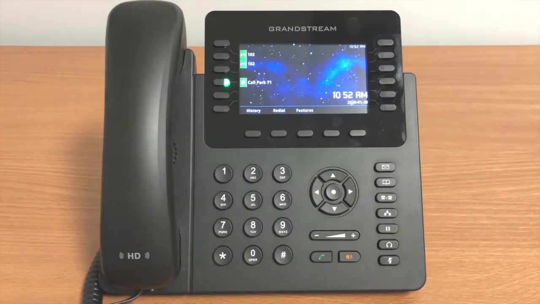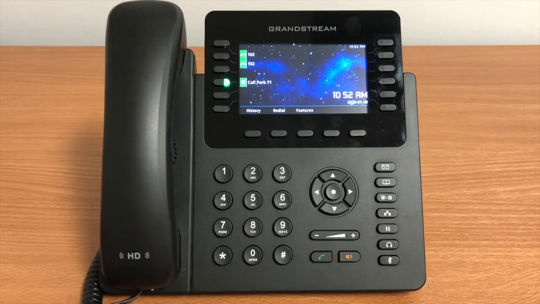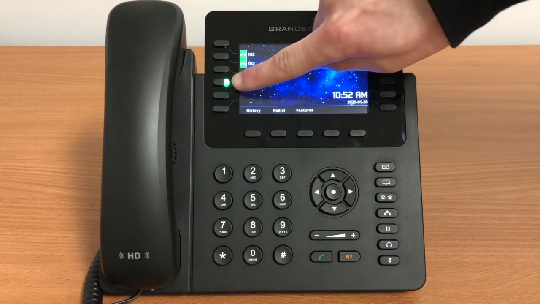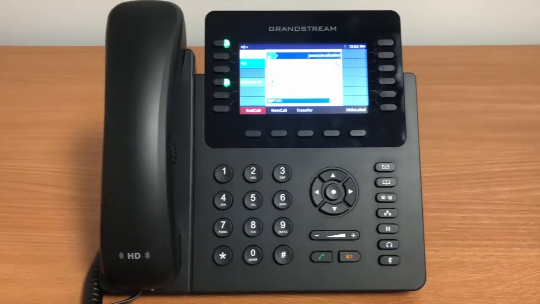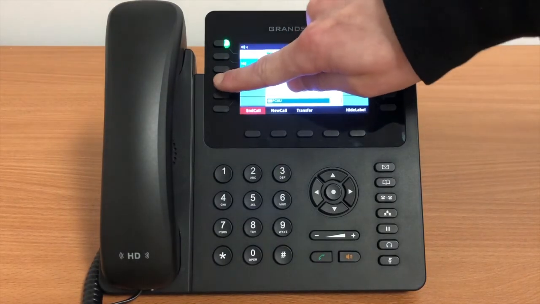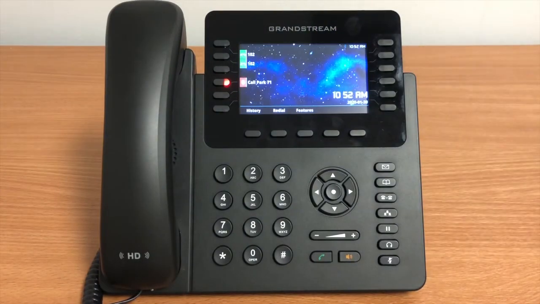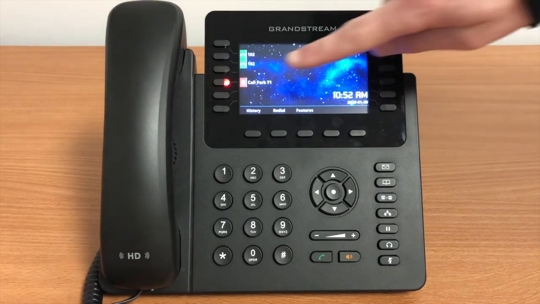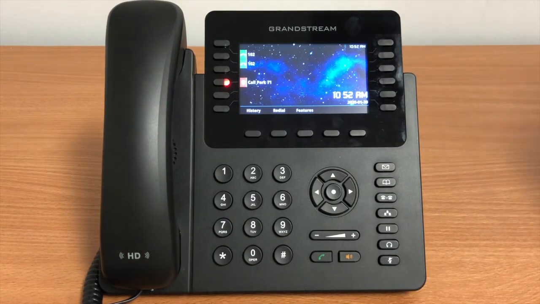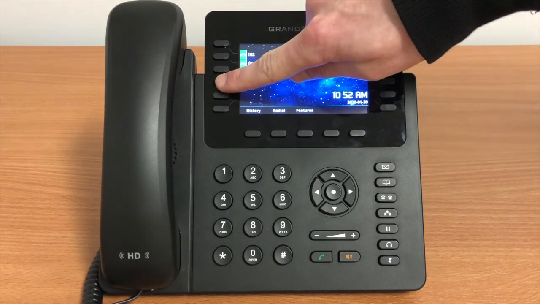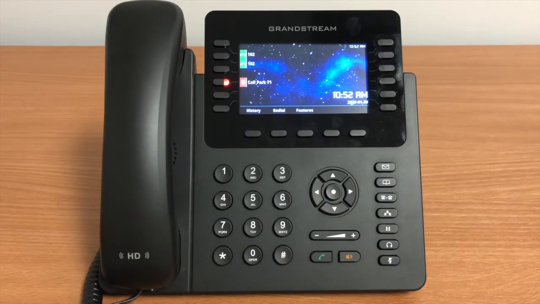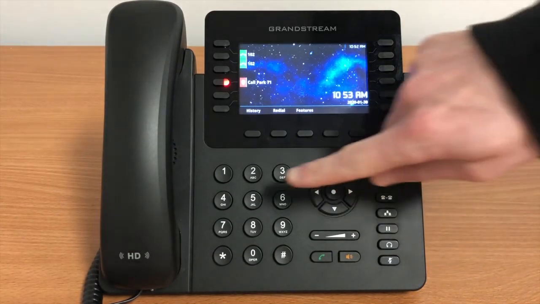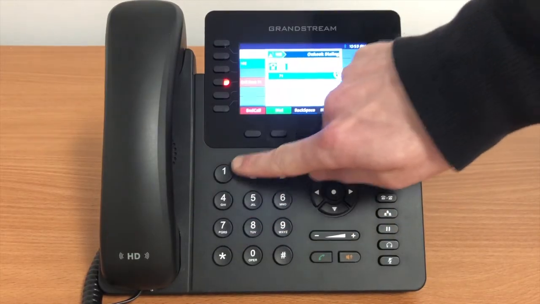The call park feature allows a person to put a call on hold on one phone and pick up the conversation from any other phone. To park a call, simply press the call park key, and that caller will be placed on hold in that parking lot. You will notice that your parking lot key turns red. Any phone can pick up that call by pressing their call park key. If a certain phone does not have the call park button, they can dial the parking lot number to pick up the call.